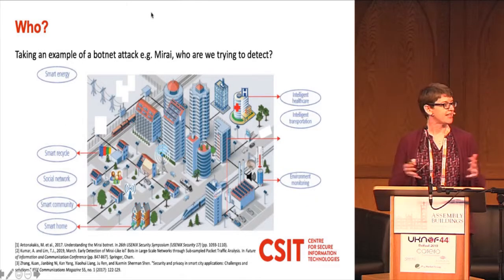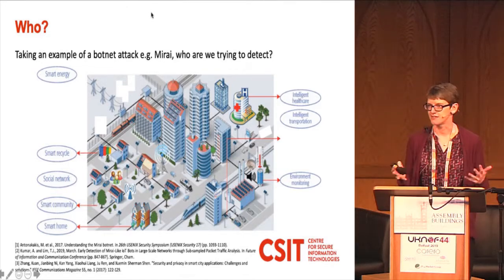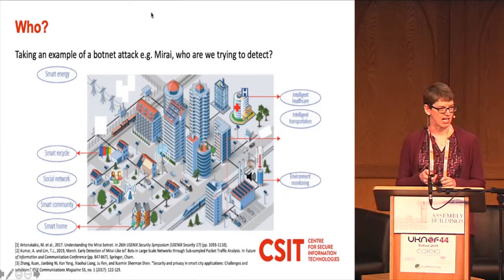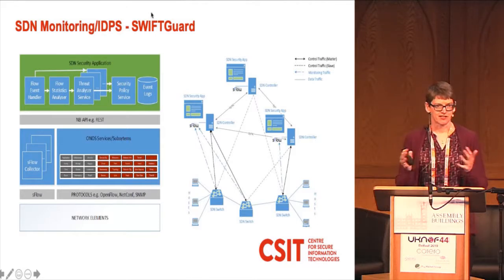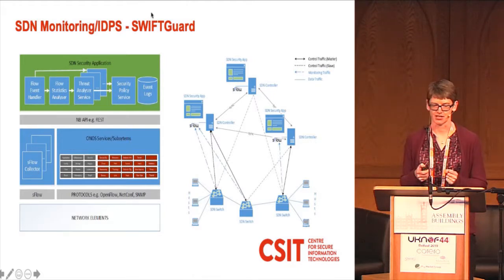So, as I said, these devices are pervasive. We're doing smart everything: smart environments, smart sensing, smart homes. We've got this huge volume and growing, so it's becoming more and more of a challenge. And SDN itself as an architecture can help us to get a little bit closer to those devices in terms of the monitoring and in terms of the protection itself.